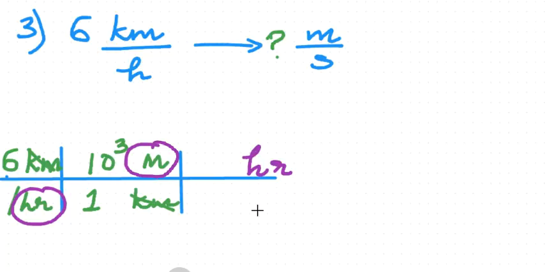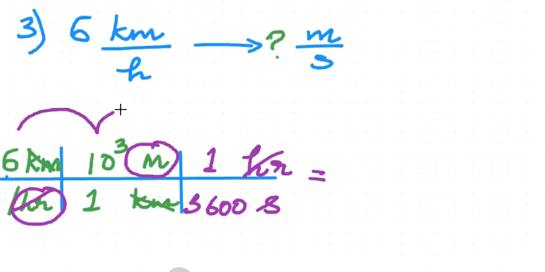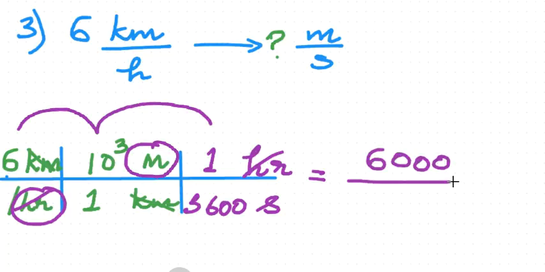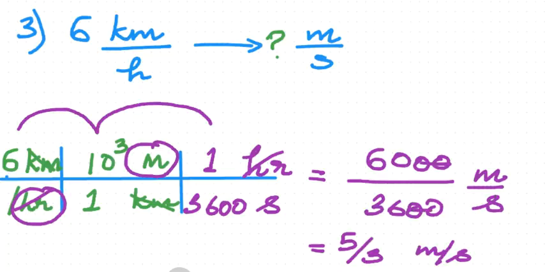And the second unit that you do want is going to have to come on the bottom. So it depends on where you want the units. You know the conversion factor, hopefully, is that 1 hour is 3600 seconds. Cancel the hours, and your problem's done. This was also a 2-step problem like the last one. Multiply everything in the numerator, that's just 6 times 10 to the power 3 or 6000. Divide by everything in the denominator, that's simply 3600. And your answer should be in meters per second. And that is 5 over 3 meters per second.